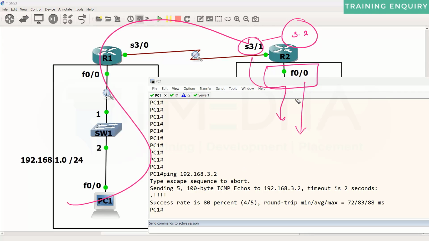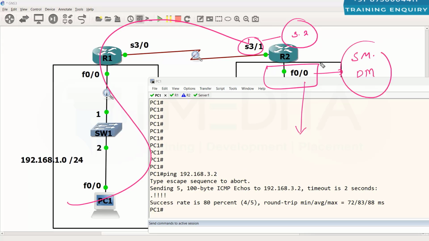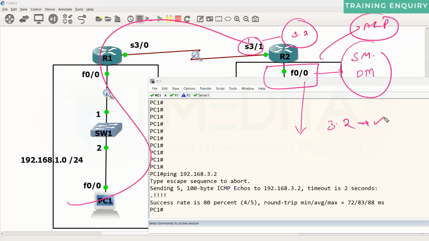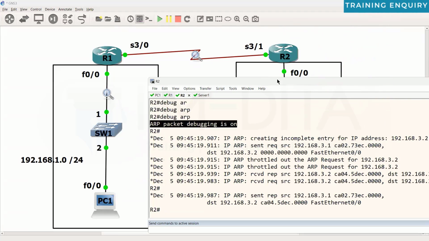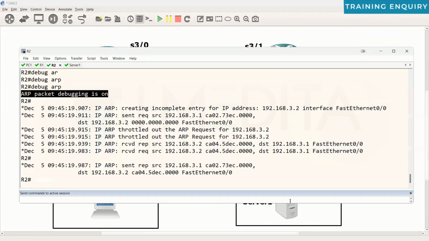When we place the packet on the interface FA0/0, since it is Ethernet technology, I need to put the source MAC address and destination MAC address. I take a look at my ARP cache. I do not know how to go to 192.168.3.2, so I could not encapsulate the packet. So the packet got dropped.